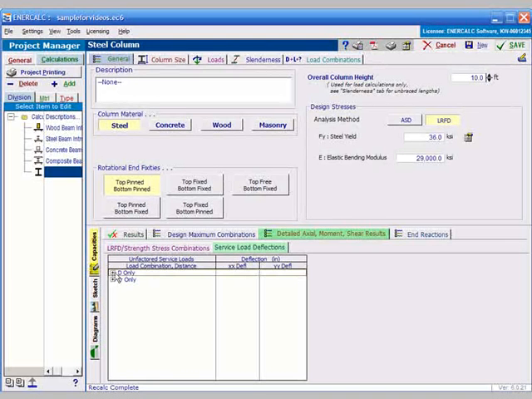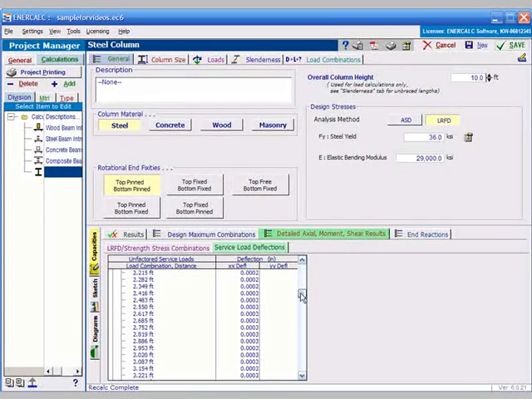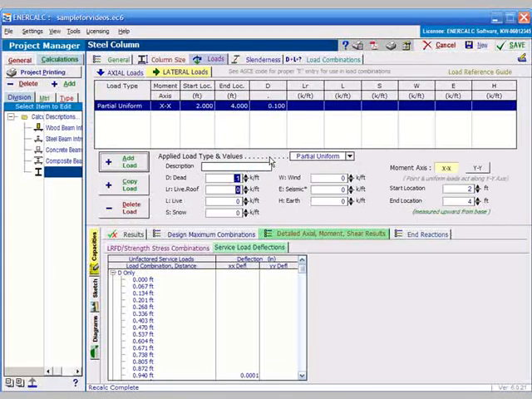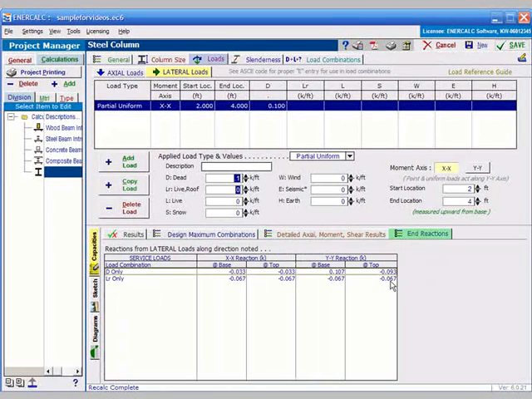Deflections, these are the deflections in each direction along the column. You can see here for the various portions of the height we have deflections along the x-axis because we have applied a lateral load for bending about the x-axis. And finally, the reactions of the column, the XX and YY reactions of the column are actually the lateral load reactions about each axis due to the lateral loads.